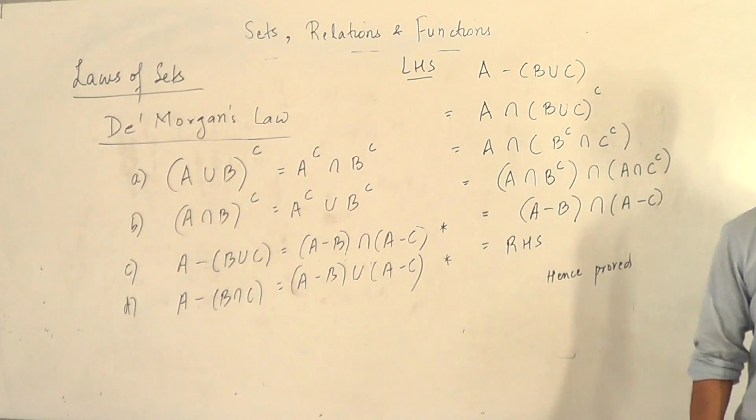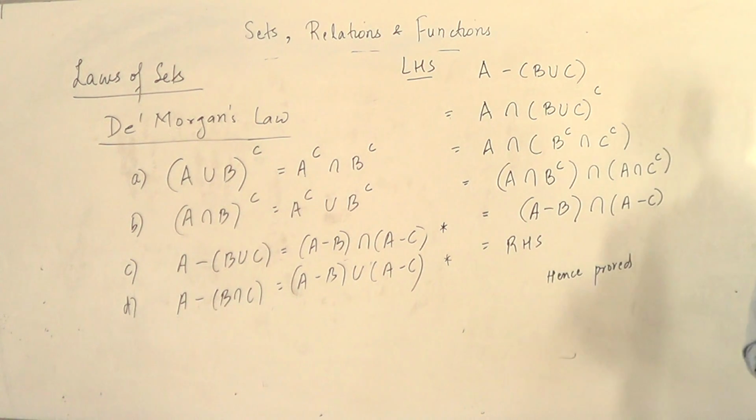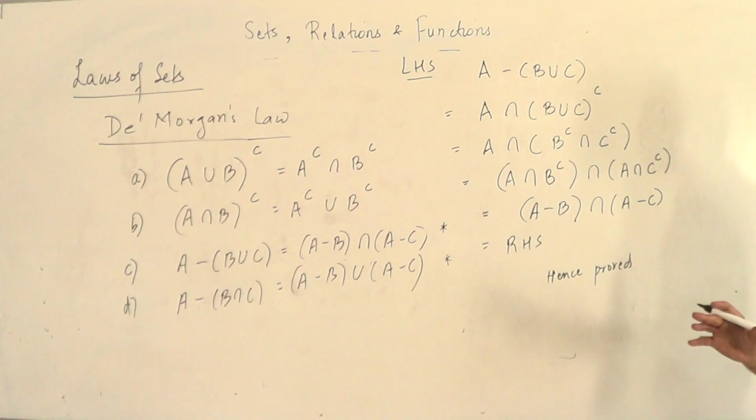Genius. Correct? This is through the use of the laws which we just studied. However, in school, if you want to do it by the arbitrary element method, that is also something I am going to show you now. Just one I will show you. After that, I will not show you.